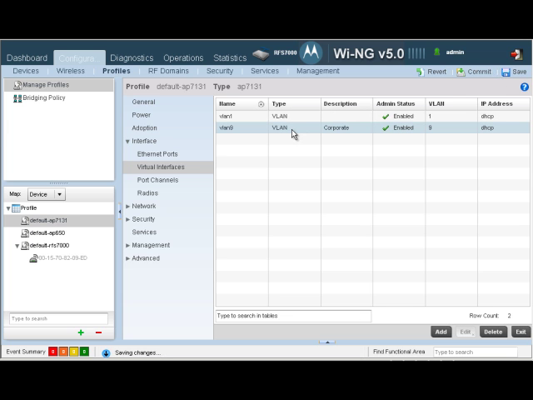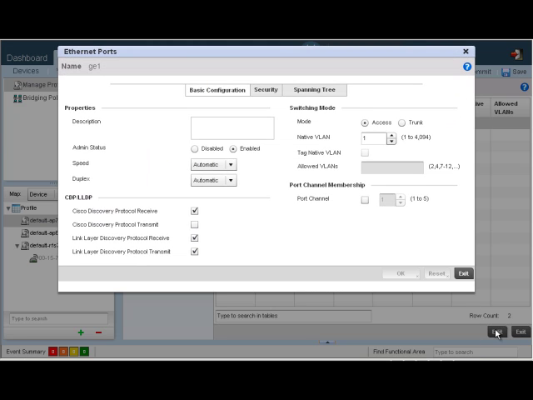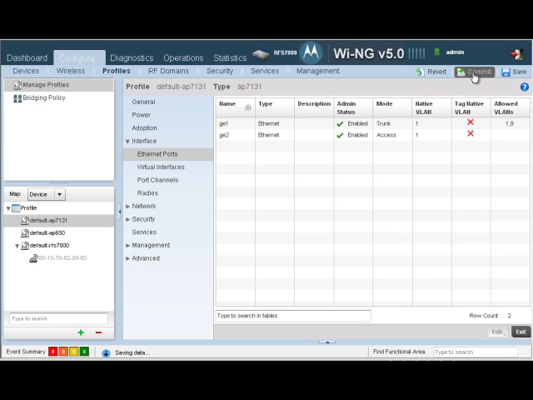Ideally, there was no need to create a VLAN 9 on the interface because the AP is just going to be bridging packets. All we have to do is map VLAN 9 to the Ethernet port. So in order to do that, let's just go to Ethernet ports. Assume GE1 is connected to the network. We'll click on Edit. As of now, it's an access port and it has VLAN 1 mapped to it. Let's go ahead and make it a trunk port. Add VLAN 1 and 9, which essentially means that it's now capable of locally bridging packets on VLAN 9. Save our changes, commit them, save them, and exit out of there.